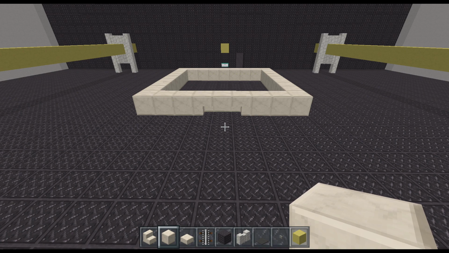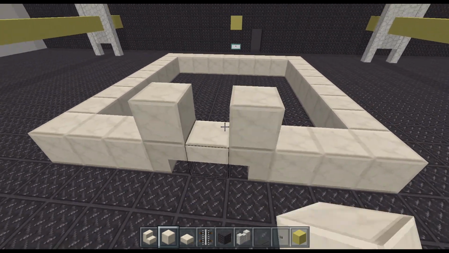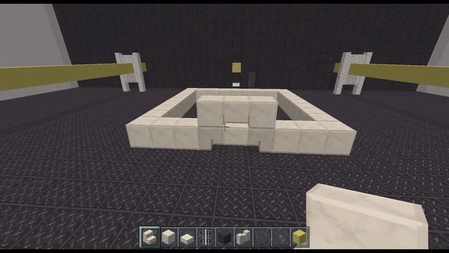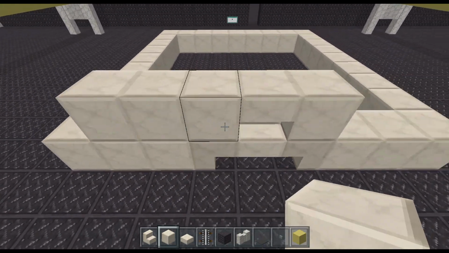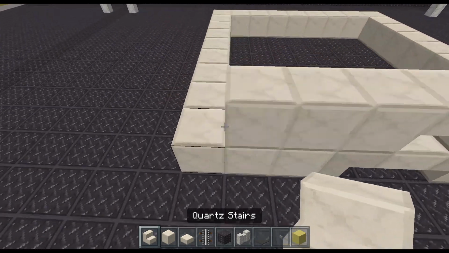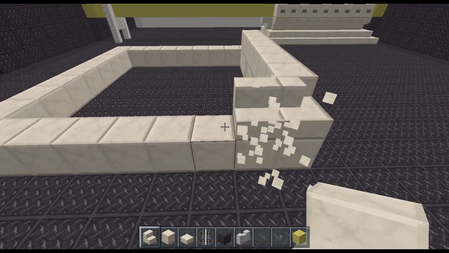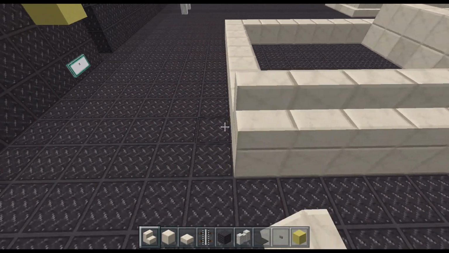Right, so the second layer, so what we're going to do, we'll place a block there and a block there and an upside down step in the middle, just like that. And then you're going to do another 2 blocks on each side. And then a corner piece there. Make sure it turns into a corner step as well. And then you're just going to drag that all the way across there.